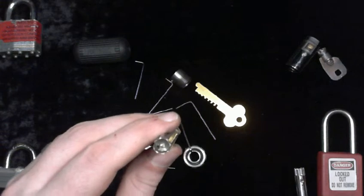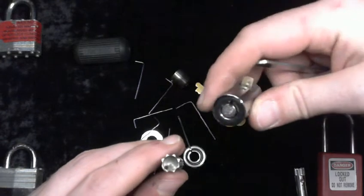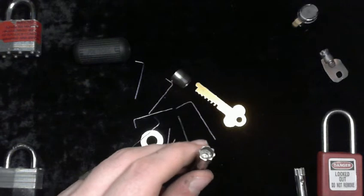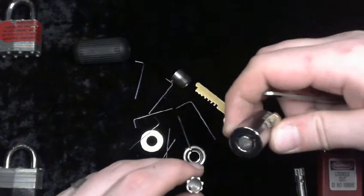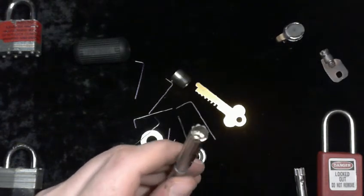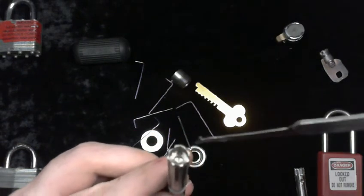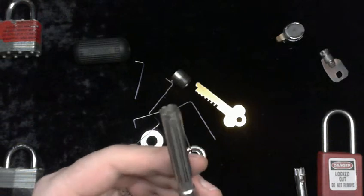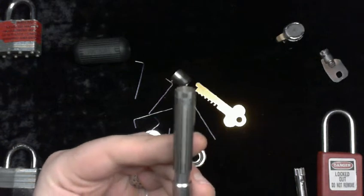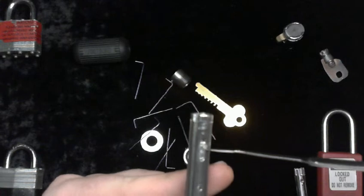It breaks. The center pin that this Southord Pick came with broke after my fourth attempt to pick this lock. My fourth attempt, out of four attempts to pick this lock with the Southord Pick as it came in the mail, only one was successful. And then on the fourth attempt, this center pin right here snapped. It broke. And as you can see, there's no screw hole. And the reason there's no screw hole is because there's no set screw. And the reason there's no set screw is because the way they held that pin, this used to be a hollowed out trough. It's filled with solder now.